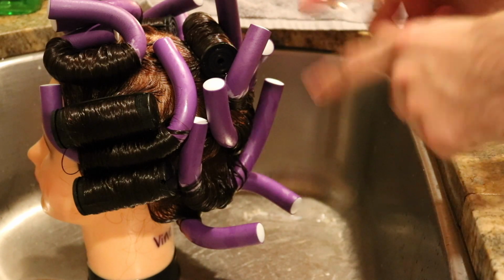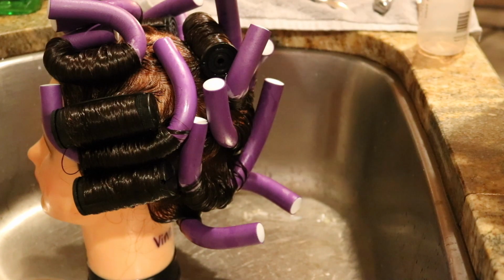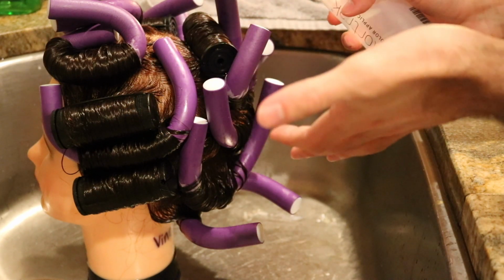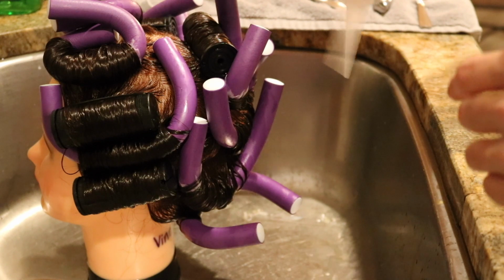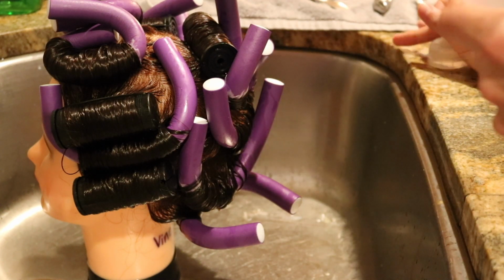So now we have to rinse this hair for 5 whole minutes. Not 2, not 3, not 1, not 4 minutes and 50 seconds, but 5 whole minutes. Because this is a mannequin, I don't want to be spraying the water everywhere. I'm going to be using a regular color bottle with water and just rinsing the rods for 5 minutes. So I'll give you an example of what that's going to be like.